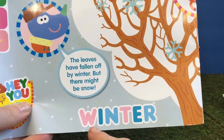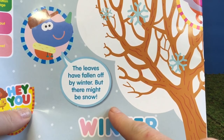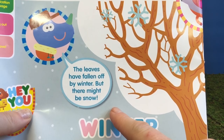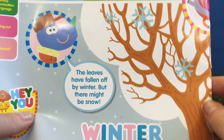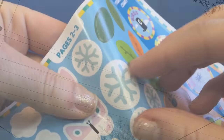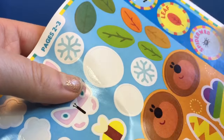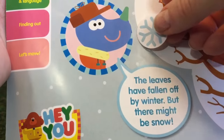Next is winter. Tag says the leaves have fallen off by winter, but there might be snow. And that's exactly what we have right now where we live. It's snowing and it's winter. So let's peel off the snowflakes and we'll put them on the winter page.